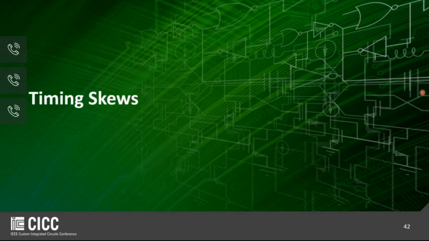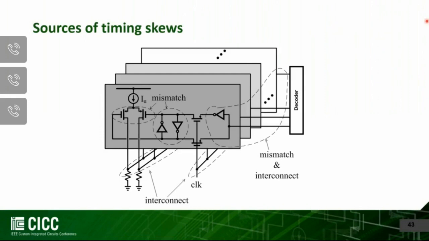So far, we have dealt with issues that happen locally on the individual current cells. However, there are plenty of problems that cause distortion at a global level. One that is particularly severe for the very high frequency performance of the current steering DACs is the timing skew between the current cells. All current cells that change state need to do that at the same identical time. However, that is harder to ensure due to multiple sources of timing skew. This diagram shows the main sources, which we will now analyze one by one.